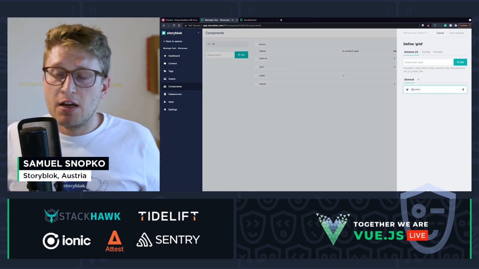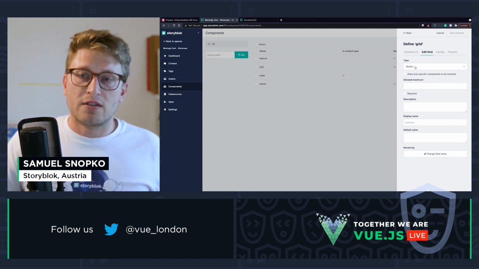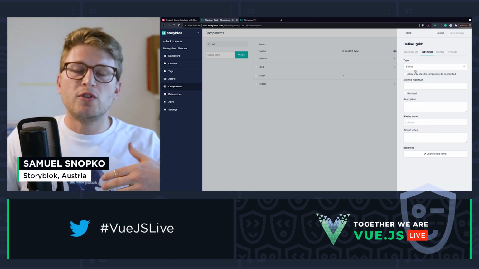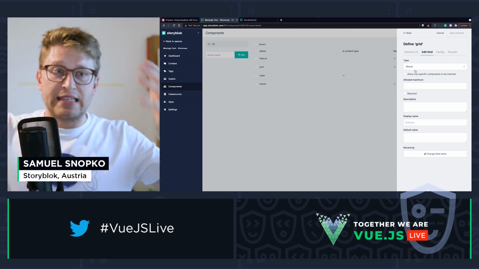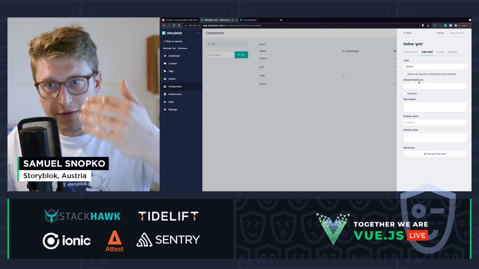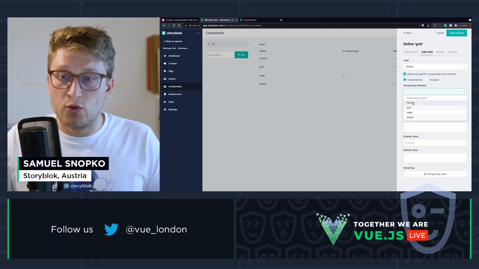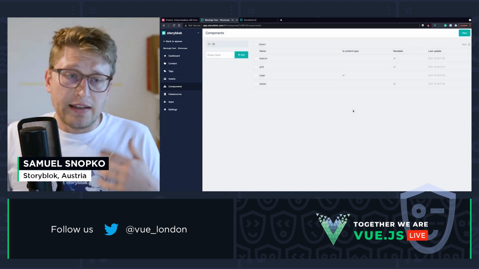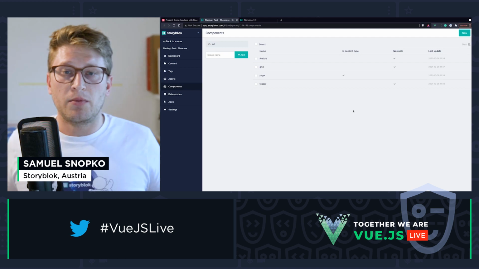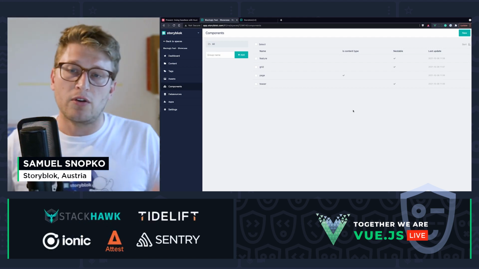Then I have a grid, which is a little bit special because here I am using a blocks type. This blocks type means that I can use any other nestable components inside this field, and I can, for example, set a rule that I am only allowed to use a feature. This way you can create a never-ending nesting of nestable components inside other components, whether other nestable components or content types.